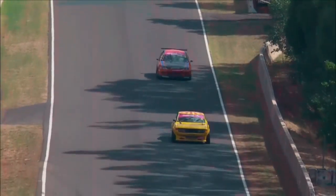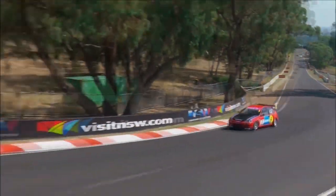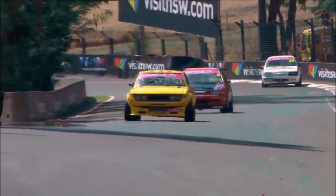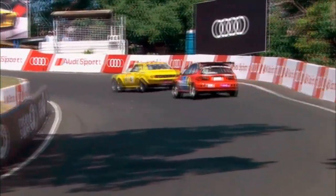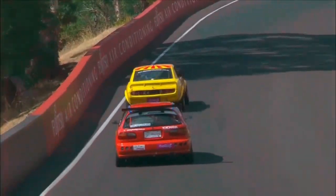I'm nervous. This is why I absolutely love motorsport for this type of racing. And is there anything better? No, there isn't. There can't be. Right at this point in time, there is nothing better going on in the world than watching this race. Sebastian Eschenbach on Twitter: there's an RX-7 racing an E92 and everything else, and I mean everything. That's the best race ever. Thank you very much for that, Sebastian. Appreciate it. Hashtag B12HR.